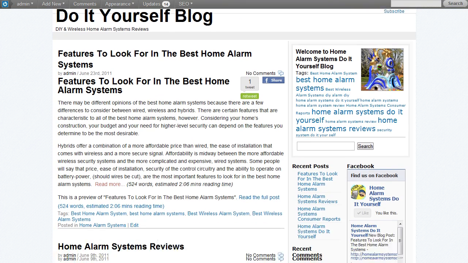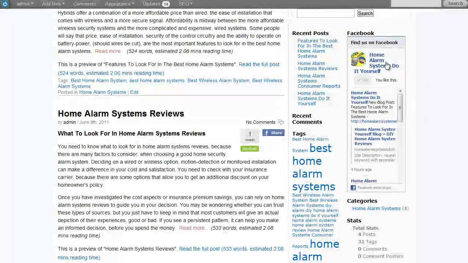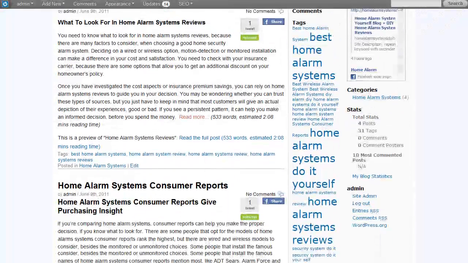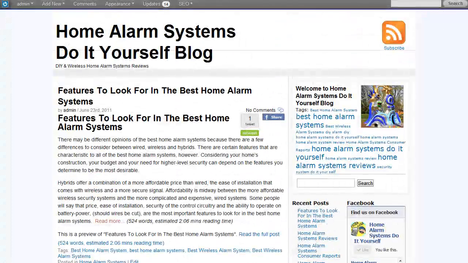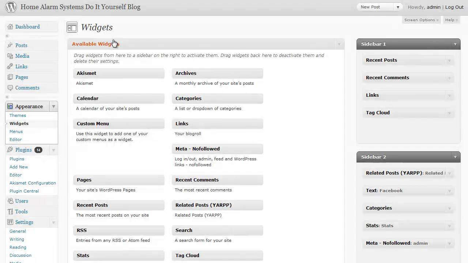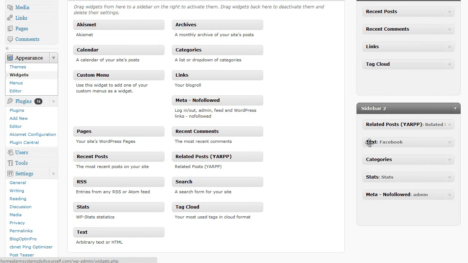Here I am on my blog itself, having a look to decide where I want to put it. I'm going to add it under the Facebook widget so that it appears above categories and stats and admin and things like that. All I need to do is log on to the dashboard area, go to Appearance and Widgets, and I can either paste it into the existing text widget here, or add a new text widget just to keep it separate and tidy.